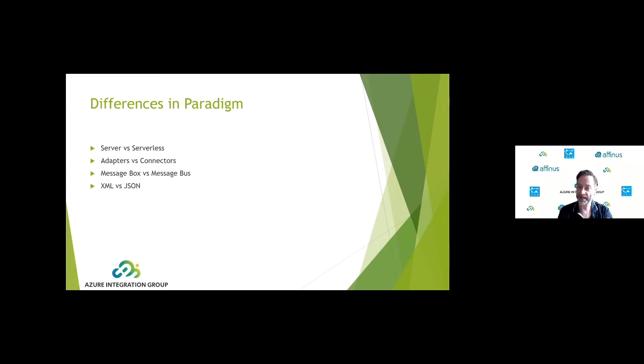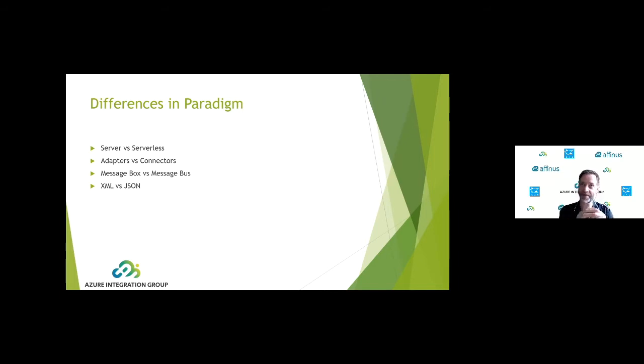One of the issues we have with BizTalk today is that although they put on the product box that it now supports JSON, it supports JSON by converting JSON to XML, because BizTalk is XML centric. It's what it knows. It's what we work with. Everything in there is XML. But Azure Integration Services and Logic Apps in particular is all JSON. So everything is JSON, and it's natively JSON.